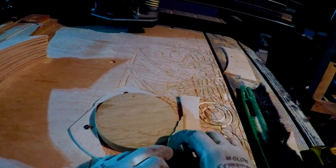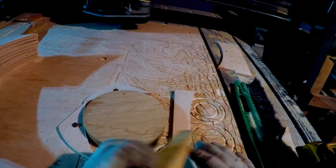The base of the tree can be any shape you want. For this project I'm using some offcuts.